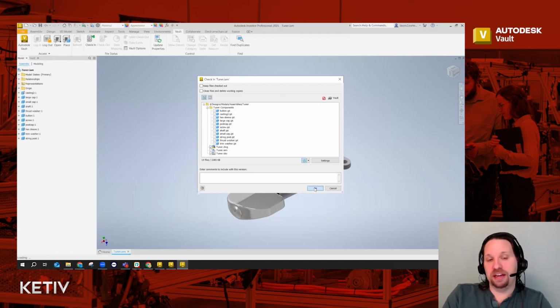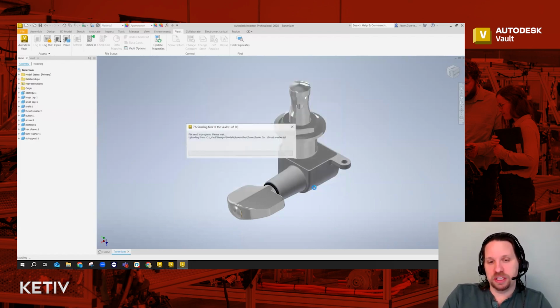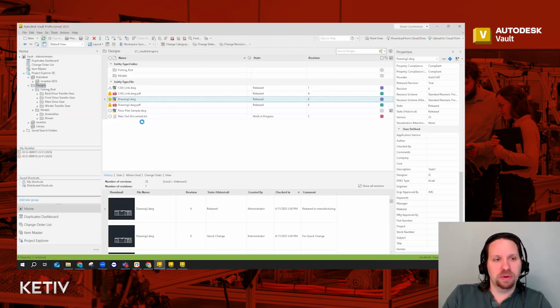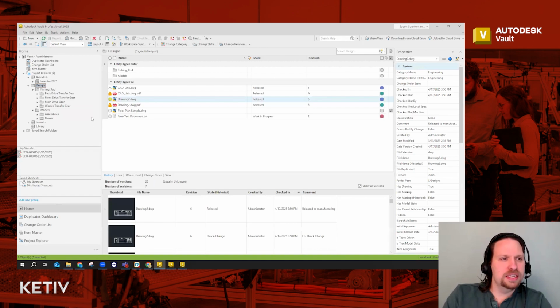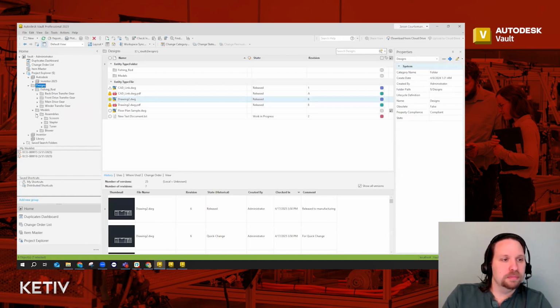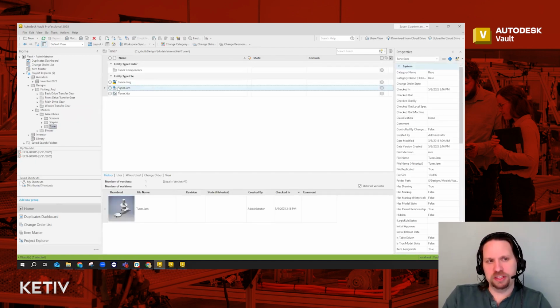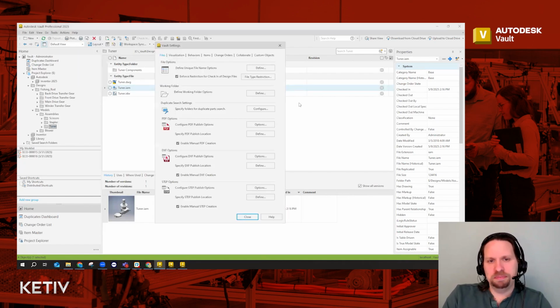As soon as they get added to Vault, Vault's going to auto assign the category to the files if we have an assignment rule created. So we check it in, we'll refresh, and we can see right now that this file was brought in on the base category, and that's because we have not created an assignment rule.